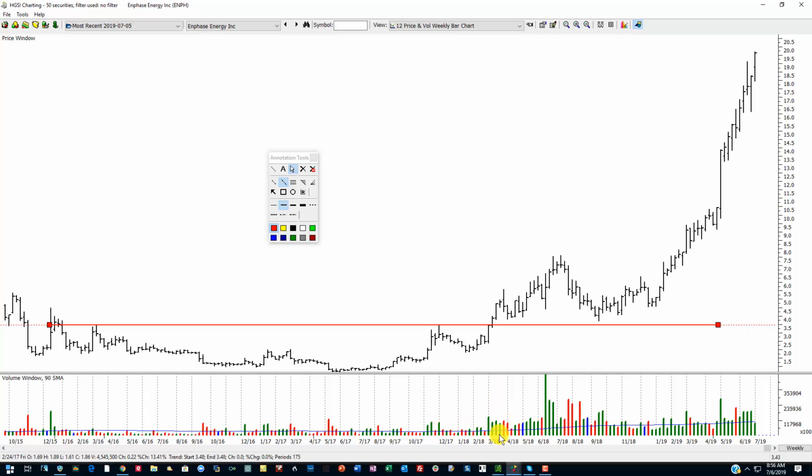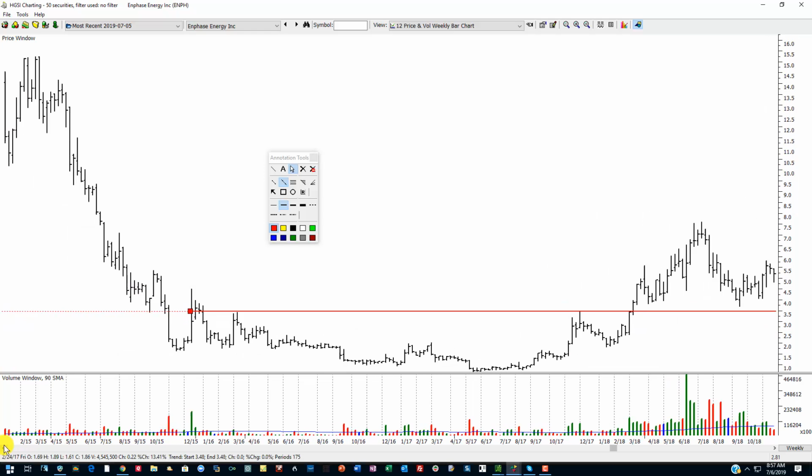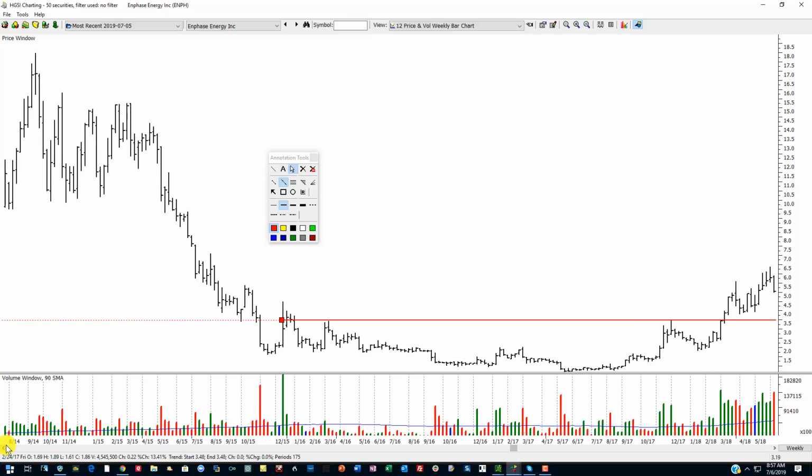Notice how the volume is starting to come into the stock. It started back here, then it got quiet, and then here's a nice volume spike up here, and then at this point very heavy volume. So I'm going to go back here. This is a nice thing about HGSI. You can scroll back, and I want to look at the volume bars during this period, and you can see that there was a lot of activity. These could be considered heavier volume spikes here. This was a heavy volume spike also.